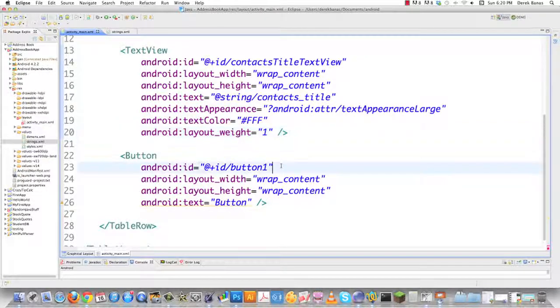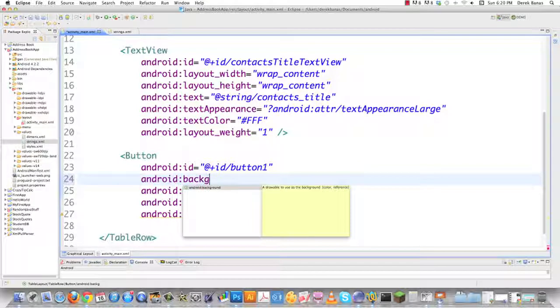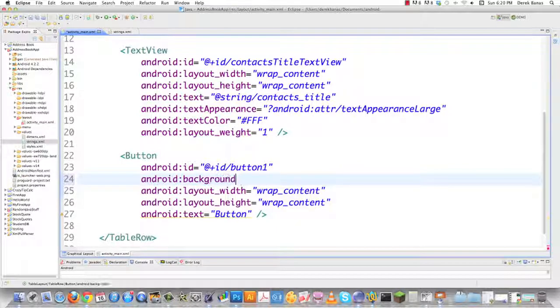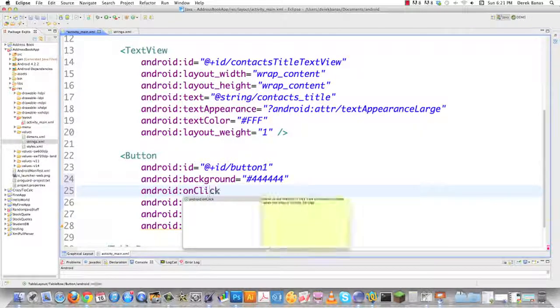Well, there's a couple other things I want to do as well. I'd like to change my background, and of course you can do this on the other screen. It's just, if you remember background, why not just type it in? Which is what I find myself doing a lot. And then inside of here, I'm going to just use like a gray. So just a whole bunch of 4s. Then on top of that, I'm going to want this button to trigger a function or a method to be called whenever it's clicked, rather than putting that all inside of my code like I have done previously. And to do that, you're going to go onClick, just like that.